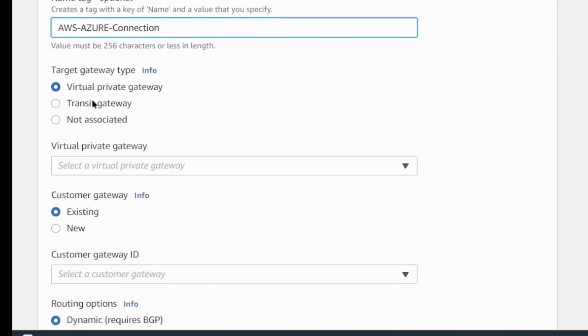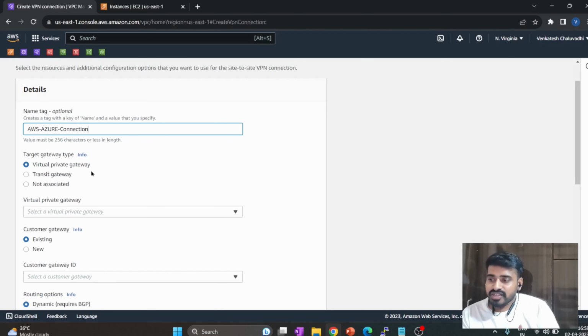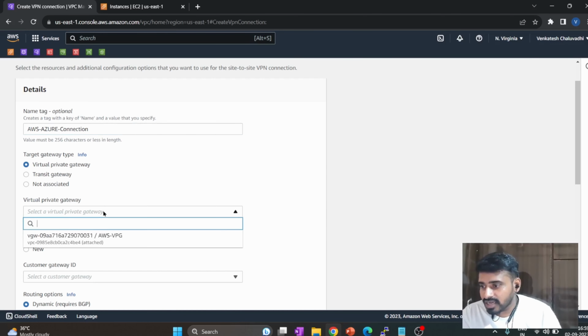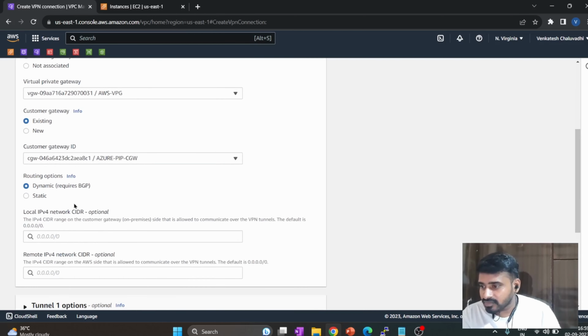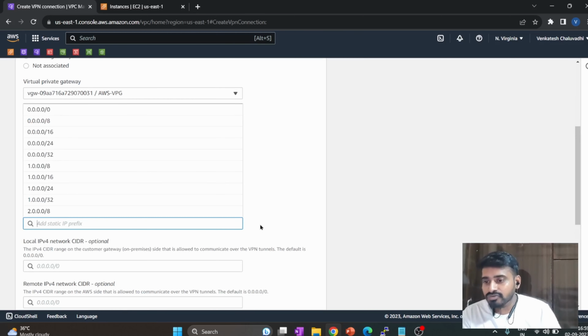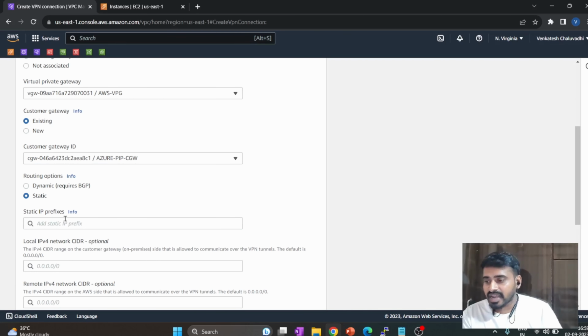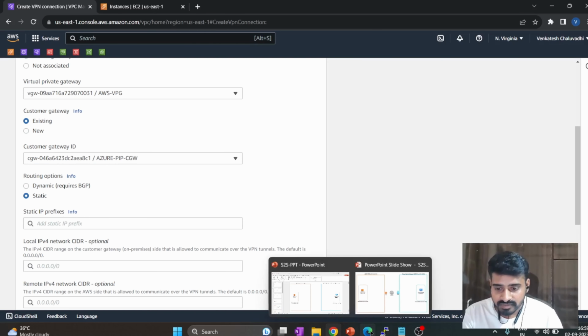We are using the VPG, the virtual private gateway, for establishing the connection. If it is a transit gateway, I mean we have different types of gateways: NAT gateway, transit gateway, internet gateway, virtual private gateway. There are different use cases for using these different types of gateways. So we have to select our virtual private gateway here and our customer gateway here. After that, in the routing options, we have to select static, and we have to give the subnet or VPC CIDR of the Azure environment.